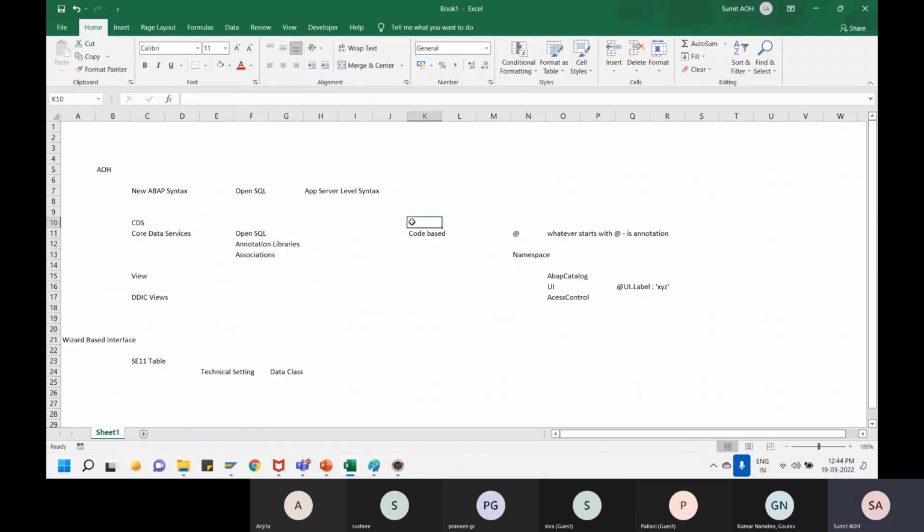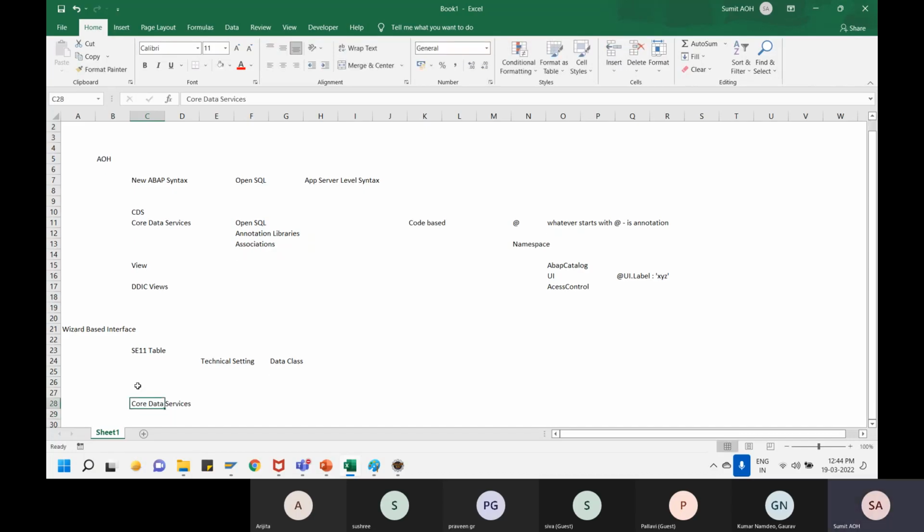But when I am creating CDS views, what I am trying to provide is a set of data. That is what we are always revolving around, and that is why the name is Core Data Services. We are providing the data services, and the execution occurs at the core of your database layer.